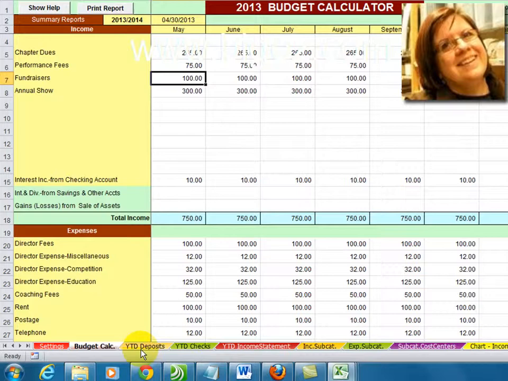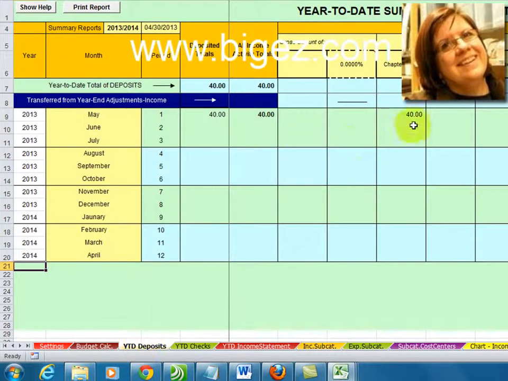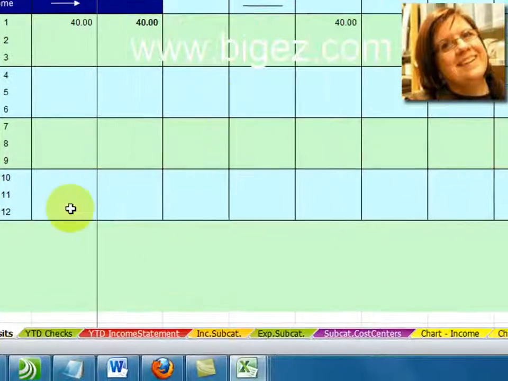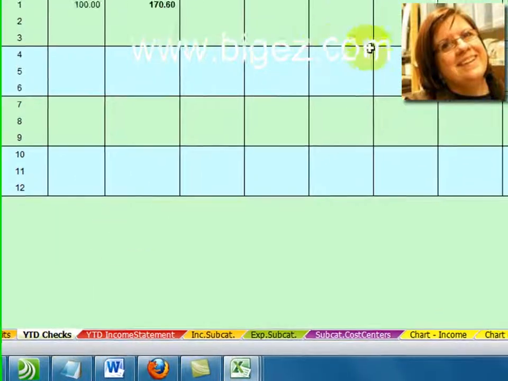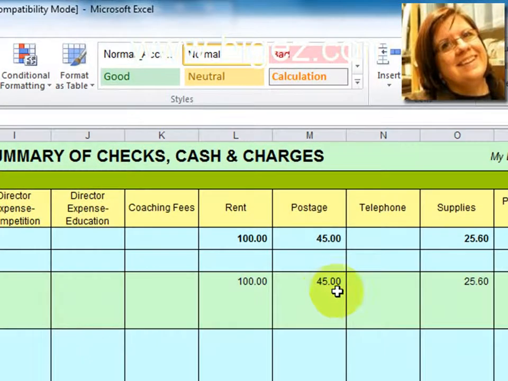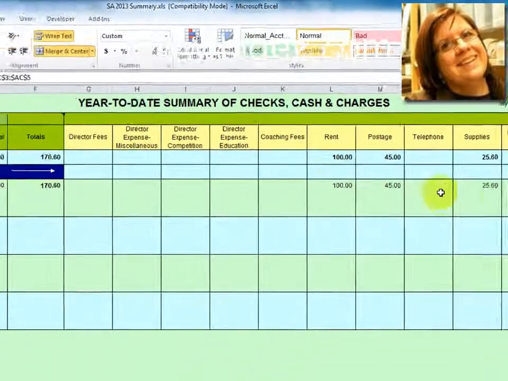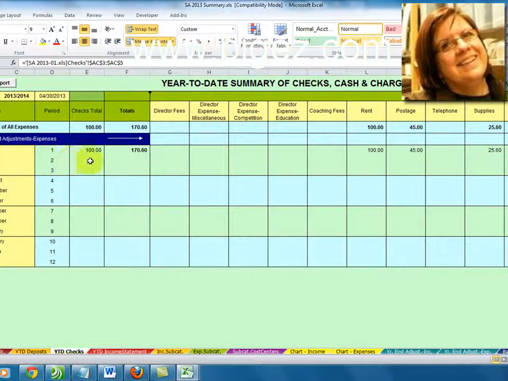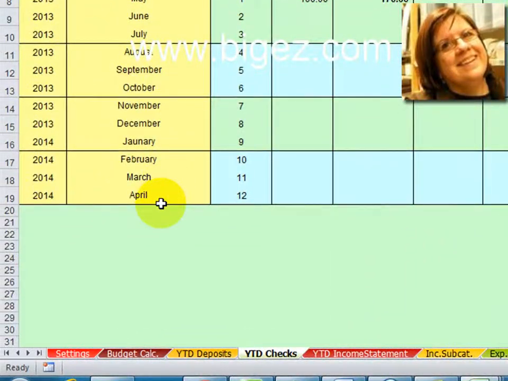And I'll click over to year-to-date deposits. You can see we received $40 in Chapter. I'll click on the year-to-date checks, and you can see we paid out $100 in rent and postage, supplies, all in May. You've got all the months here.